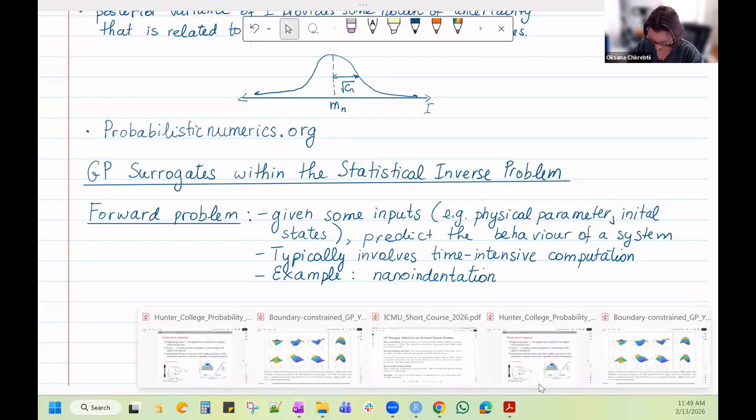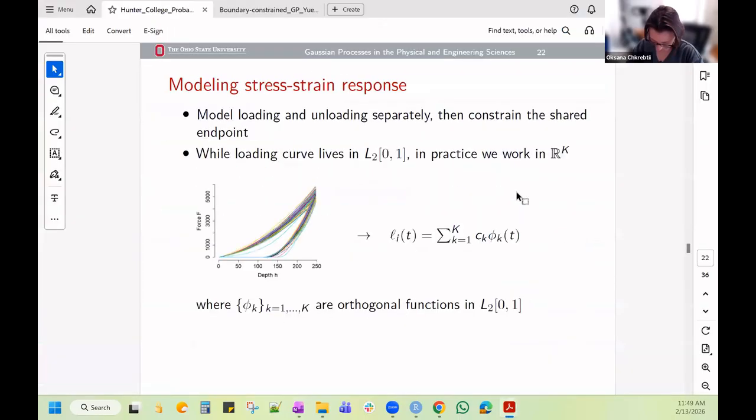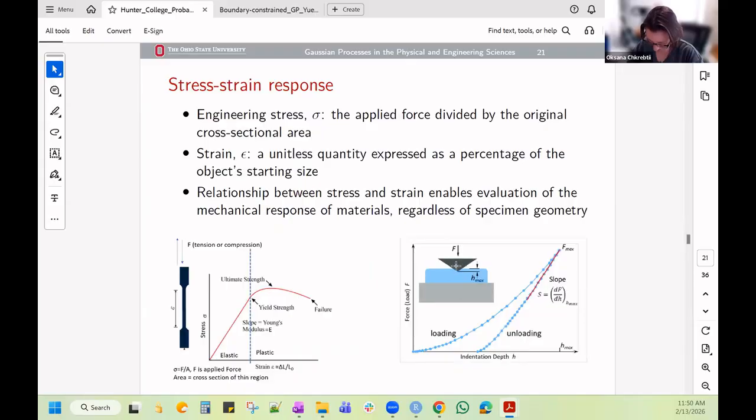So we have this kind of machine, called a nano indenter, that will take a diamond-tipped indenter and just press it into the material surface. And as you press it into the material surface, there's a machine that measures the displacement of the material around the indenter. Okay, so this is how data is collected.